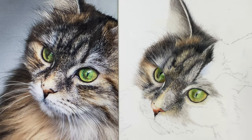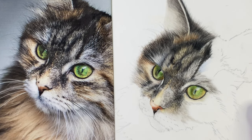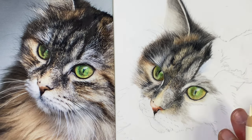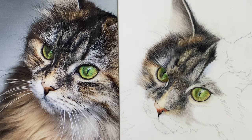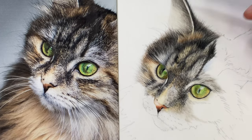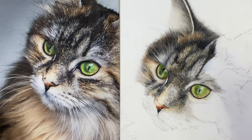I've been doing these ones on drafting film, and I've been leaving the background white, and I really like the way it looks, and I'm actually hanging them up in my studio, and so it's like, ooh, if I put a background on it, then it'll be different. I don't know yet. We'll worry about that later. In the meantime, I think I need to go with a gray. So this is hard because really it's not gray. It's white, it's creamy, but you can't see it on the white paper. So I'm not sure what to do.